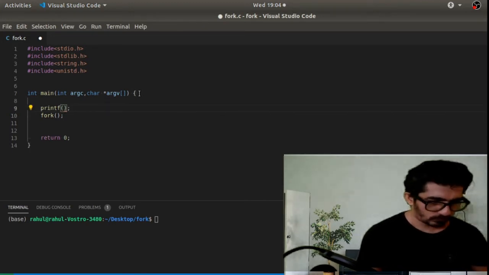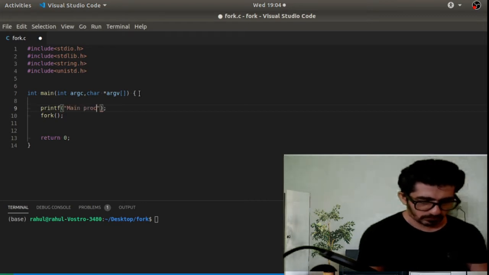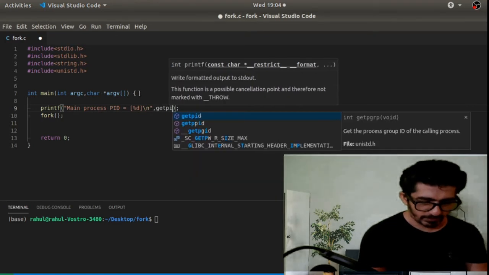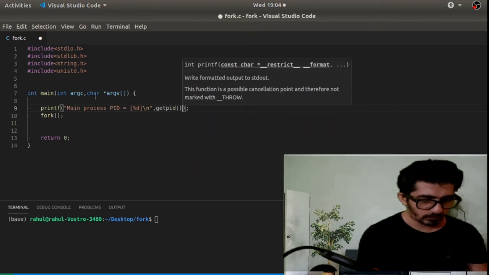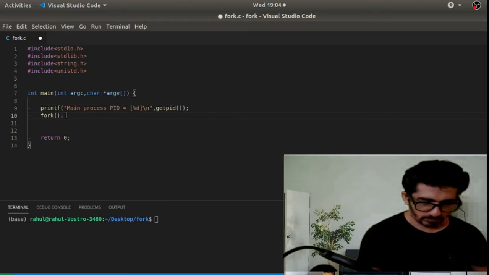So we have "main process PID is %d", using getpid to get the PID of this process, and after this we are printing the same thing.